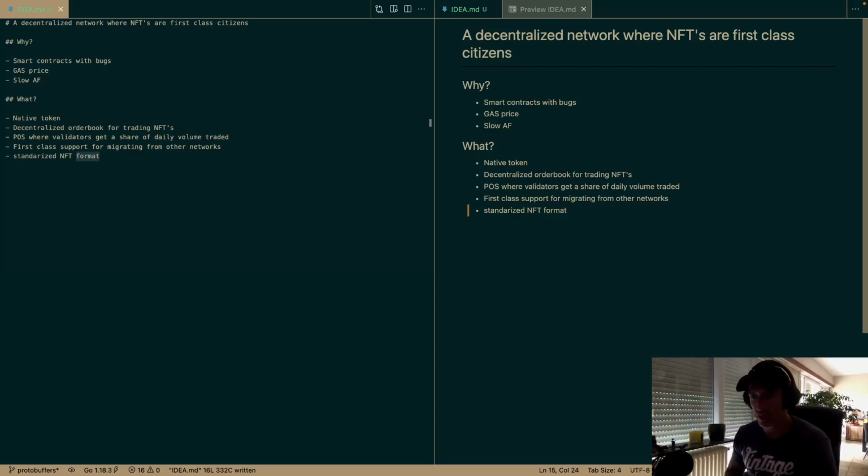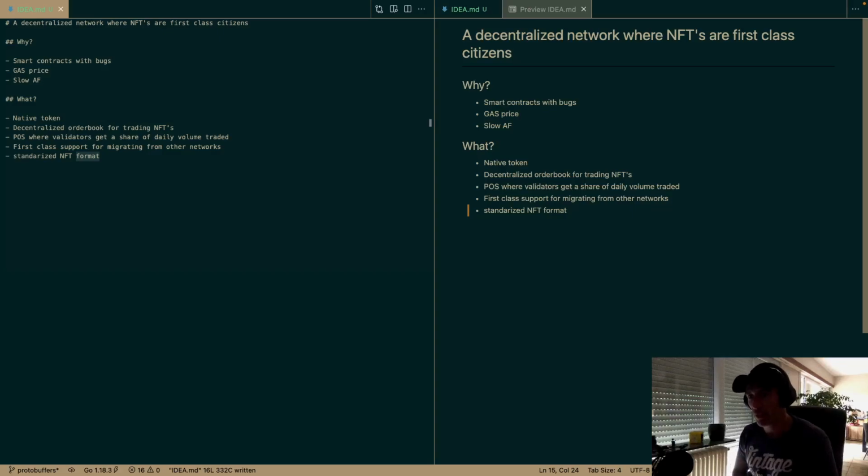It's going to be a decentralized order book for trading NFTs. Like I mentioned, it's going to be a decentralized order book where the blockchain completely understands what a limit is, what a market is. It's a little bit different because we're trading NFTs and not coins. The order book is going to be one where NFTs are first class, and the blockchain will completely understand what you are trying to say by creating a transaction, instead of creating some bytecode on a VM and whatever.